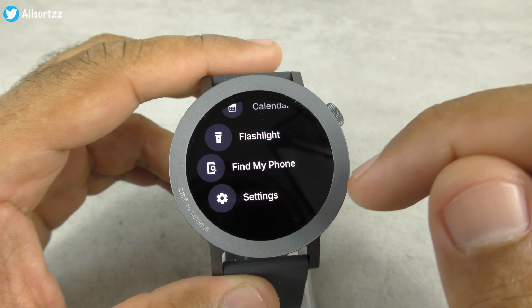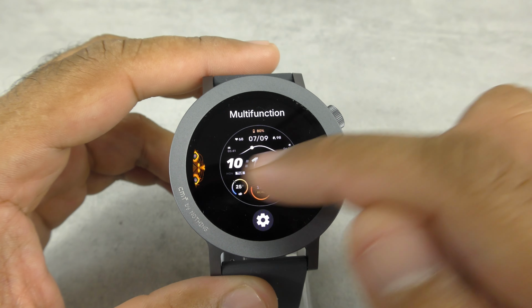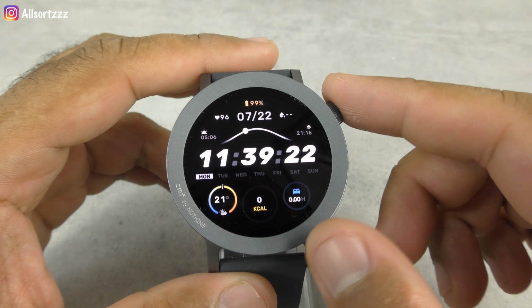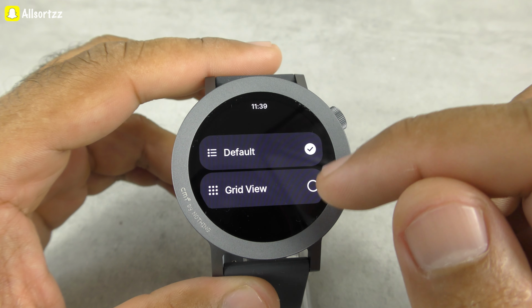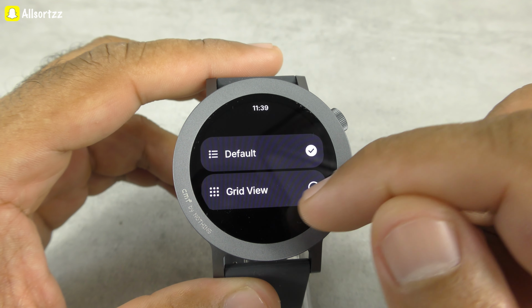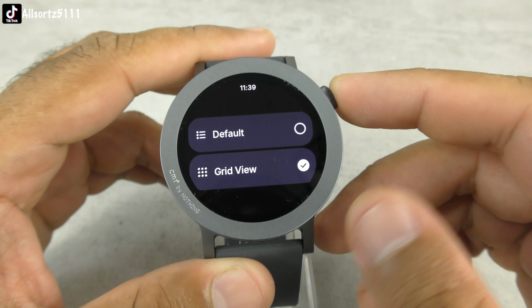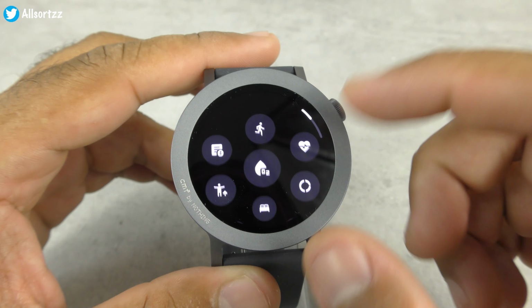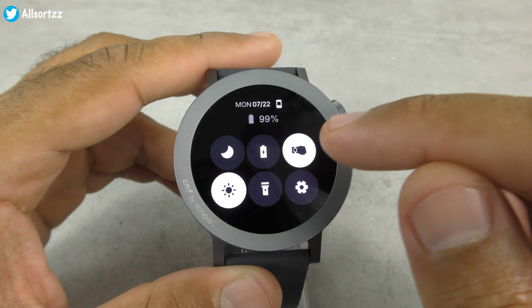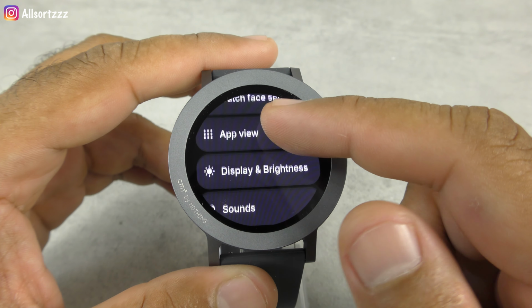But let's check out the settings. Going into settings, you got your watch face settings, so you can choose your watch face. Let's go back into settings from there. You got your app view, so you got your grid or your default, which will show you what the grid is like. That's the grid. Let's go back into settings and we'll change that because I like the list view. I'm going to call it the default view on this Watch Pro 2.